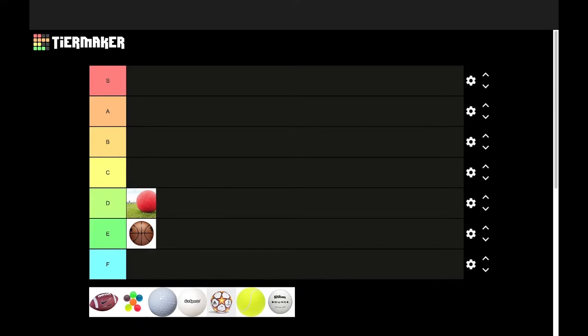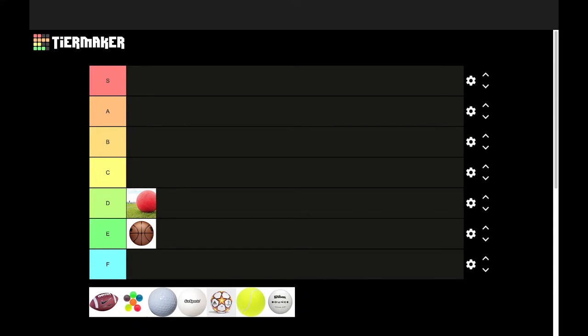Obviously I'm gonna be a little biased because it is my sport, but for such a high mass, it's actually surprisingly easy to throw. I feel like, first of all, it's a lot smaller than a basketball, and so you're able to generate a lot more power with it and a higher velocity, and also you can kick the ball really hard. Just because of all of these three factors, I feel like it deserves to be an S tier.